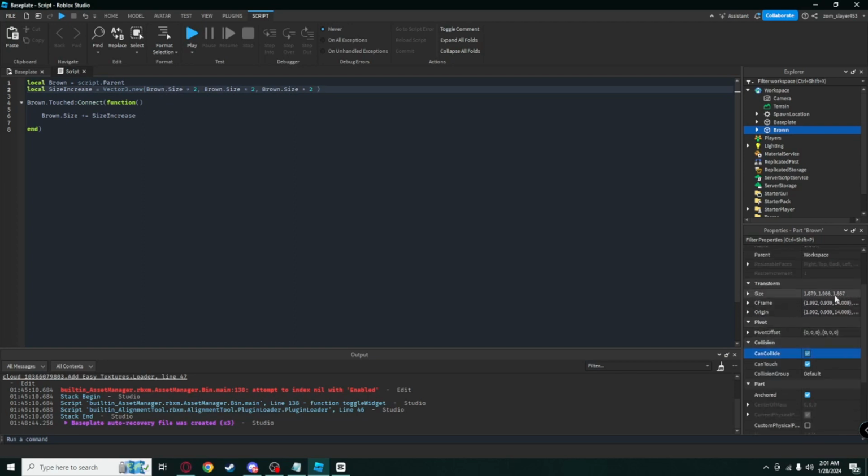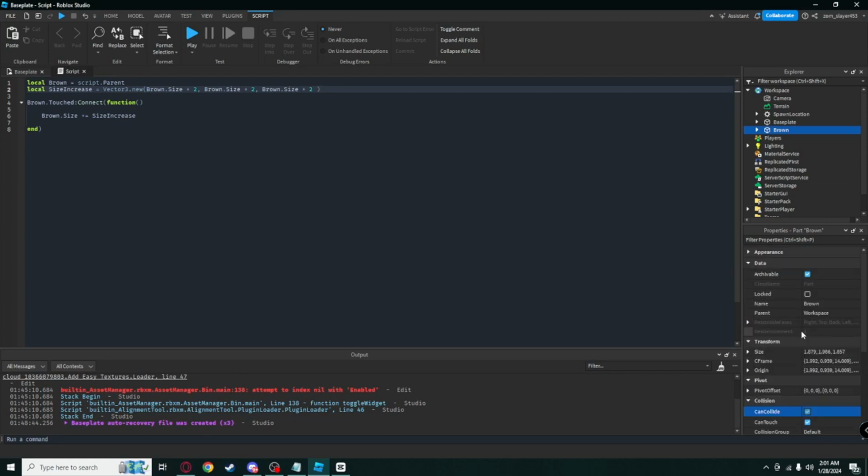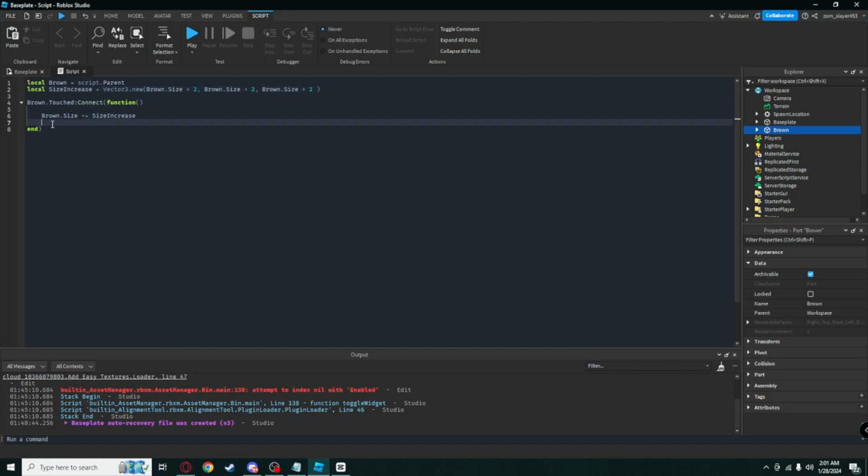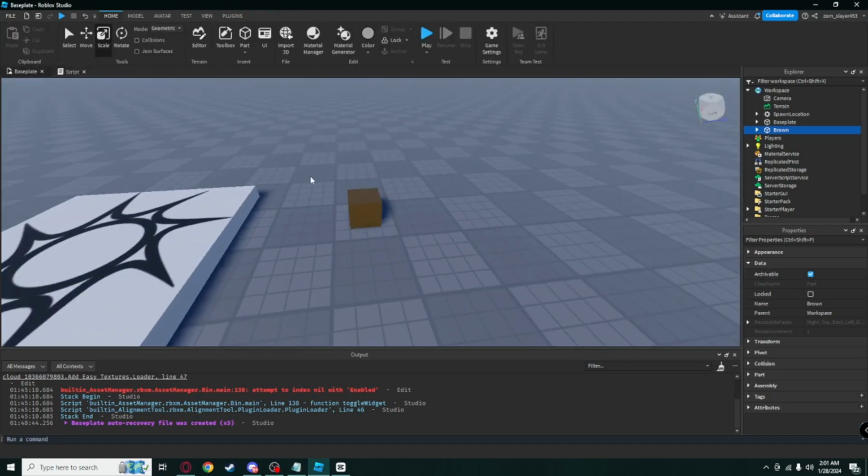Anything like this, depending on what it is, will either require a Vector3.new or a CFrame.new. That's kind of more of an advanced thing. It's not more advanced, but once you start to understand how Roblox Studio works, you'll start to do that. So it should work just how it is right here. I'm not going to explain too much because I will let you see what happens.